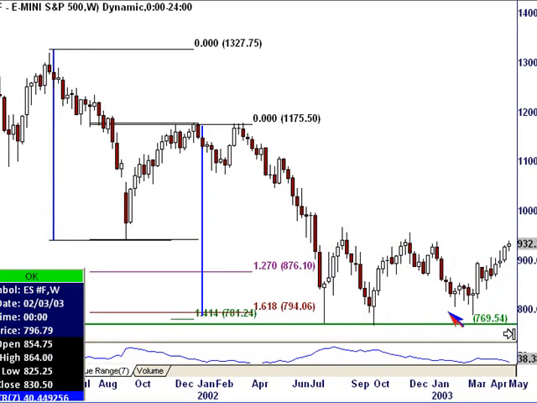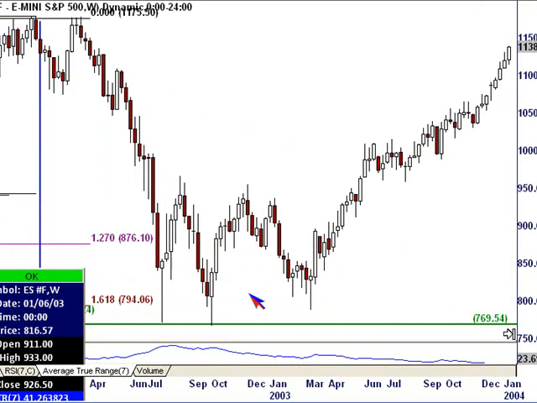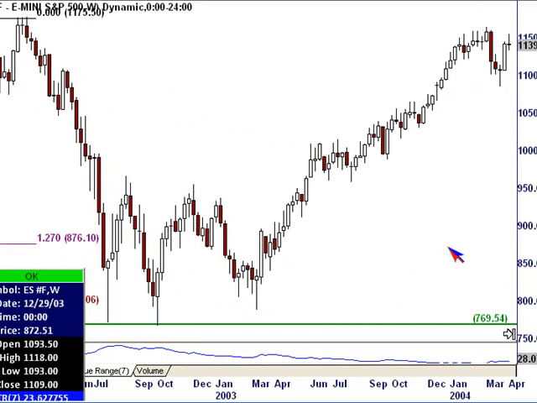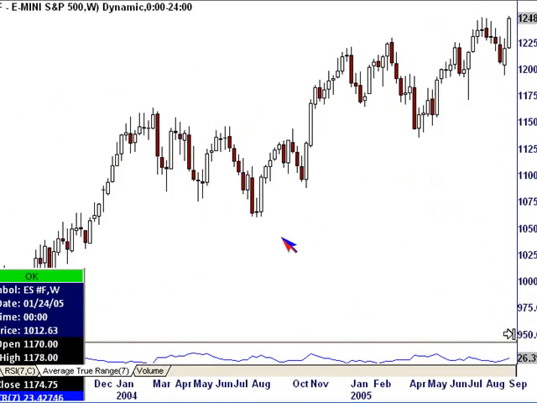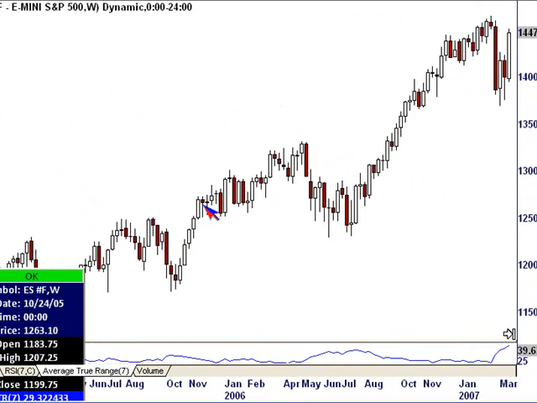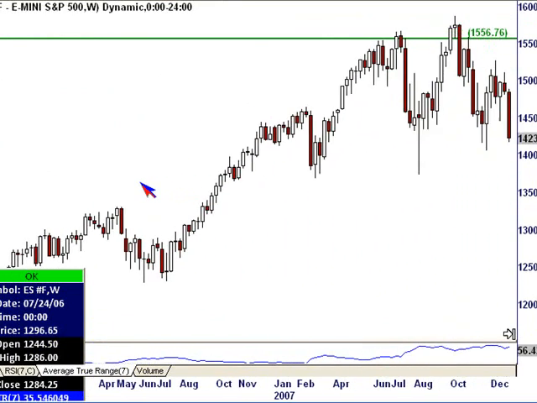We put in a triple bottom test right around 800. We dipped through it on a weekly basis intra-week, but we never closed below 800s. And then clearly that's the beginning of the last bull market that took us from a swing low March 10th of '03 at 800, and basically it just about doubled price. We drove right back into the 1560-70 area.